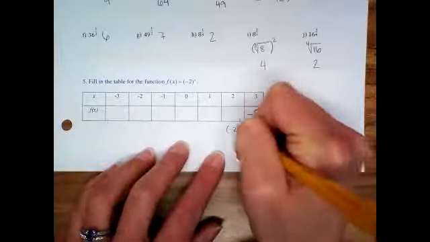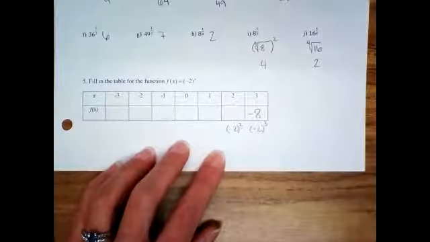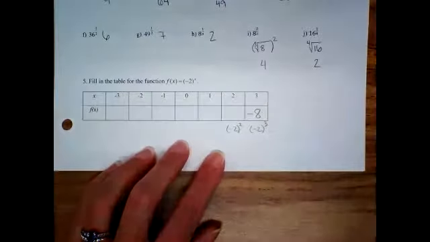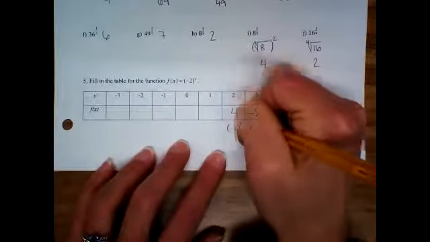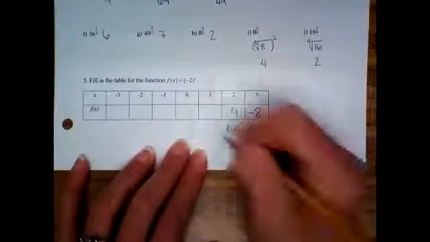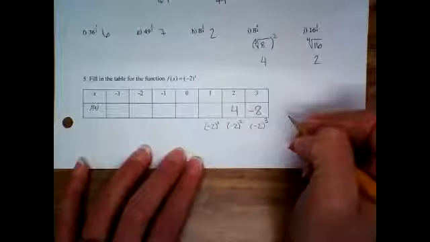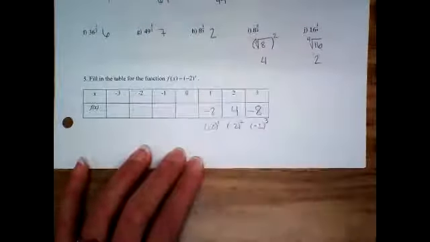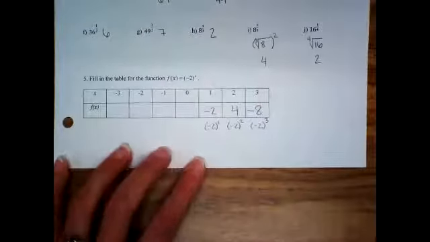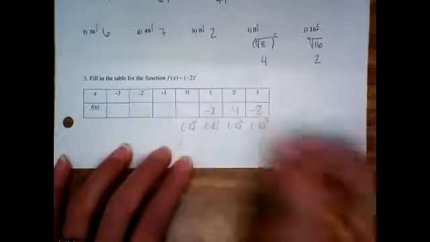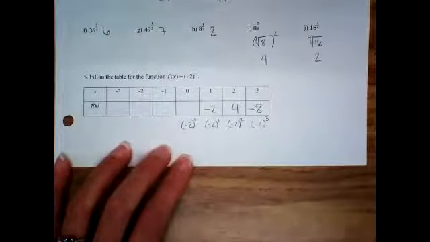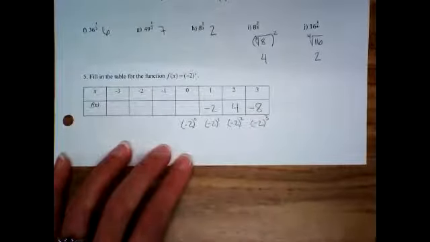If you plug in 2, you would have -2 squared. Good, +4, perfect. -2 to the first would just be -2. Anything to the first is just going to be itself. Now let's have a conversation about this one. We've talked about it before, but in this unit, it's going to be huge because we're doing exponential functions.